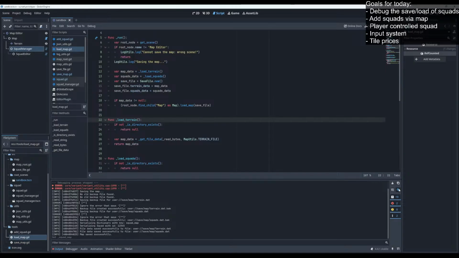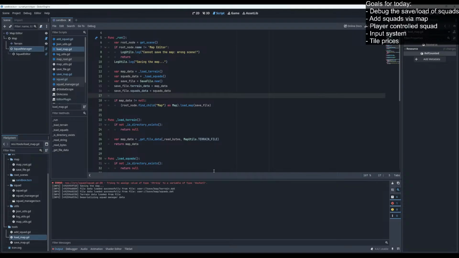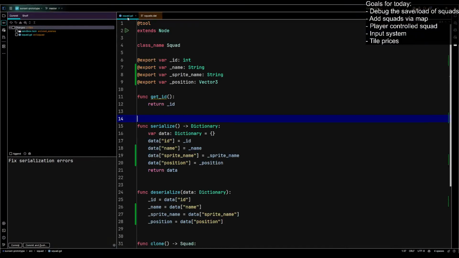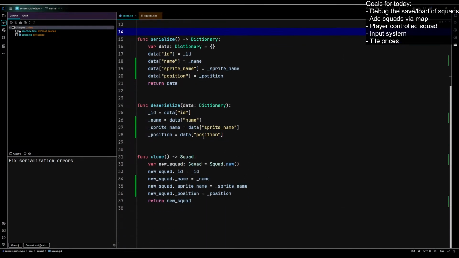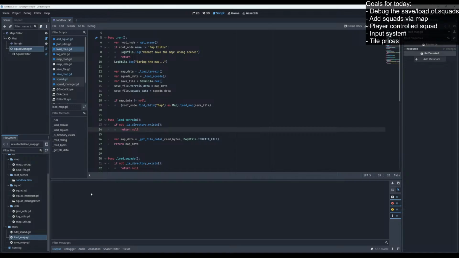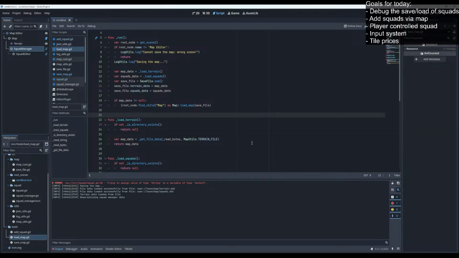And we start loading. Cannot assign value of type string to variable of type Vector3. It did not work. We need... Wait! Serialize. It recognized that it was Vector3, right? No, it did not. It did not.